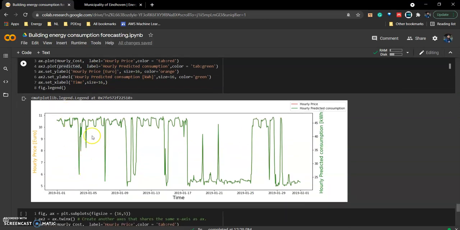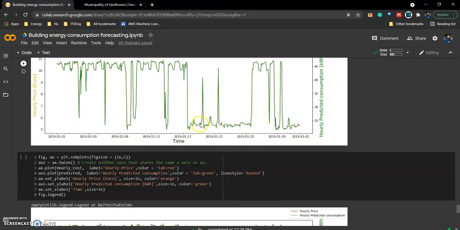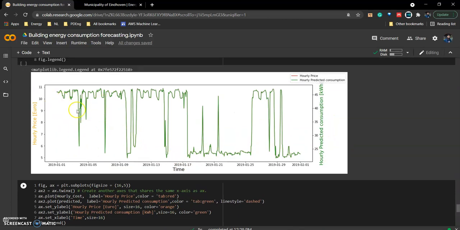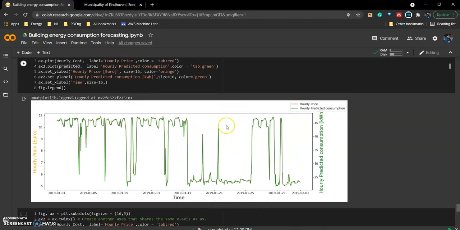And if we want to see how the predicted hourly consumption compares with the hourly price, it is actually the same, because it's just a different scale, that is the euro, and this is here the kilowatt hour, but we don't see the lines, the curves.